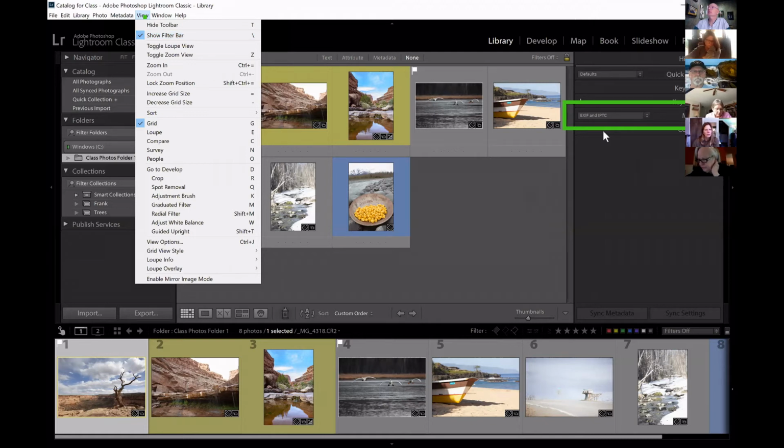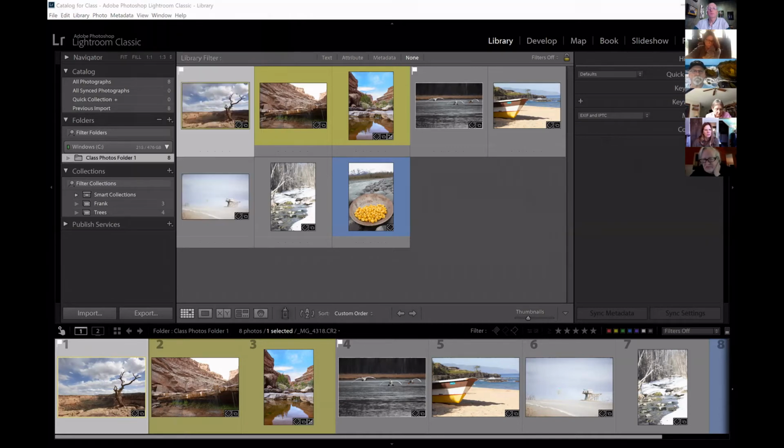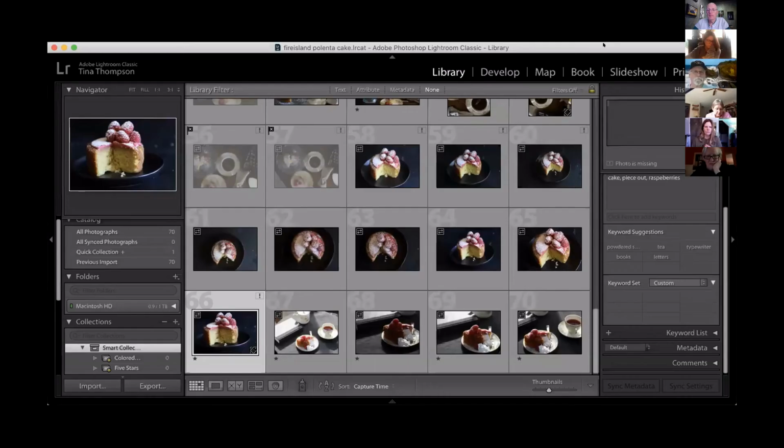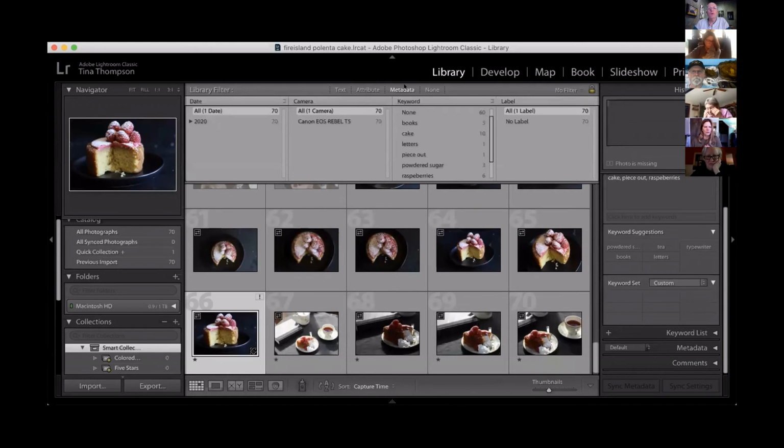It's still, what's it doing? It's not changing what I'm seeing to the right here. Okay, do me a favor. Go ahead and share your screen, Tina. Let me stop sharing here. Okay, go ahead and share yours, please. I clicked on metadata up here. No, that's not where you want to be.